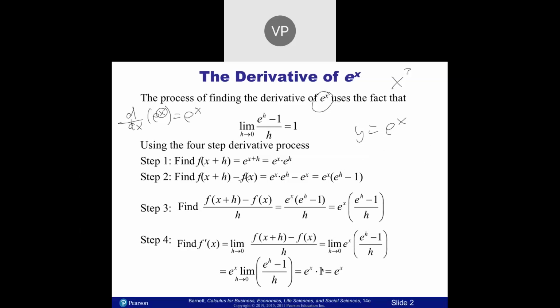Now, as you get different powers, you start getting numbers or things up there with the x, then the rules are going to change a little bit, but it's going to fit the same basic structure that anytime you take the derivative of e to the x, it is simply going to be e to the x. And that's all you really have to know out of all this. Like I said, these slides are kind of giving you the definition, but that's all that matters right there.